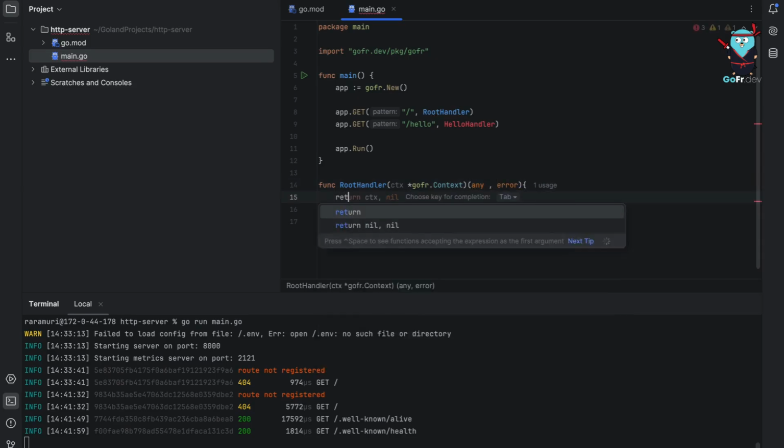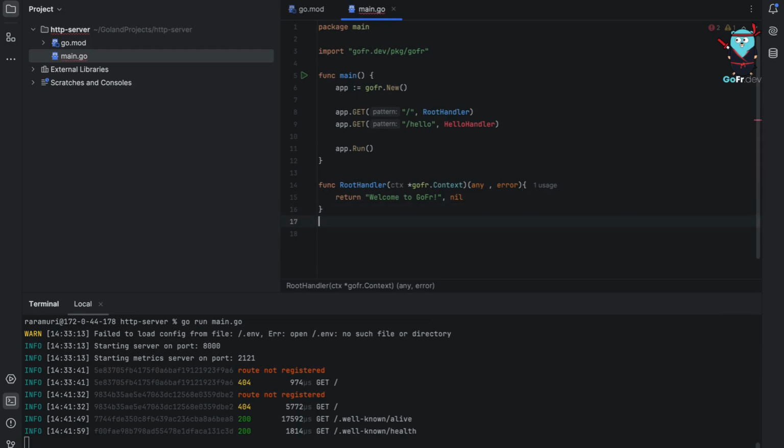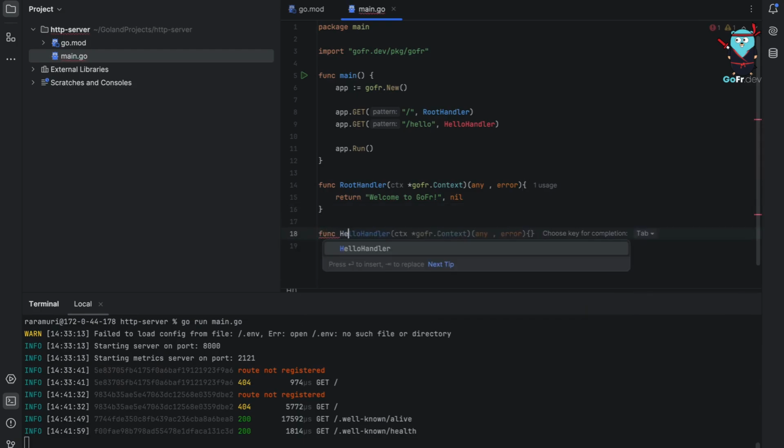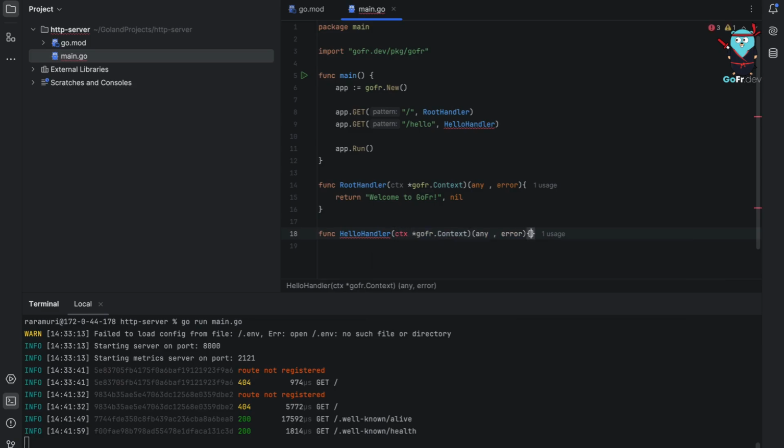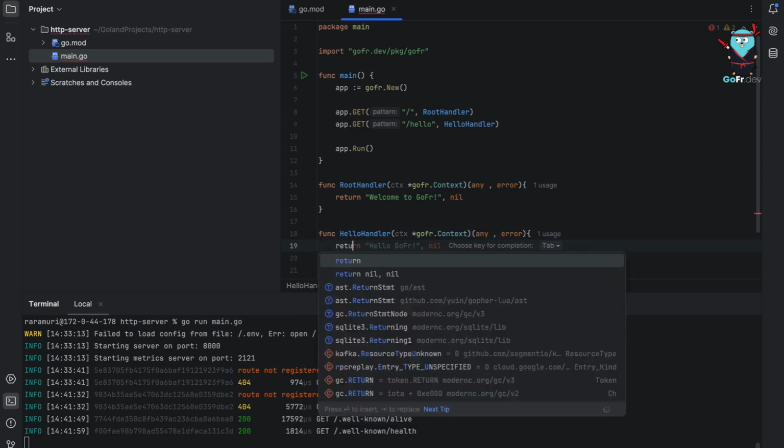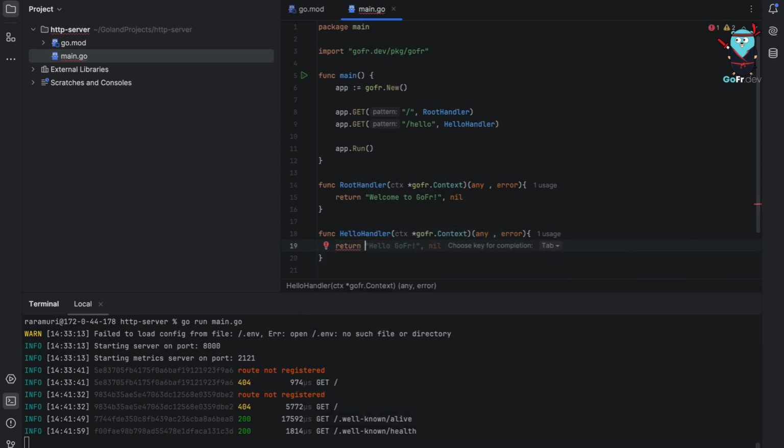And we would be returning "Welcome to GoFr" and nil for the error. Now for the hello handler, it will be func helloHandler, ctx *gofr.Context, (any, error), and it will return "Hello GoFr" and nil for the error.